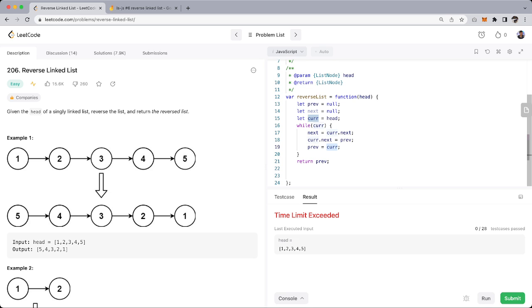So it looks like there's still an issue with how I'm setting up this while loop. Think for a moment. So I believe because we set current.next equal to prev, possibly putting that in front.